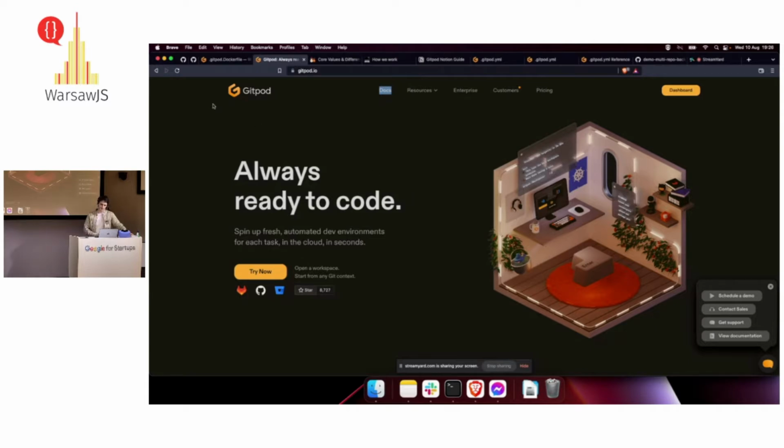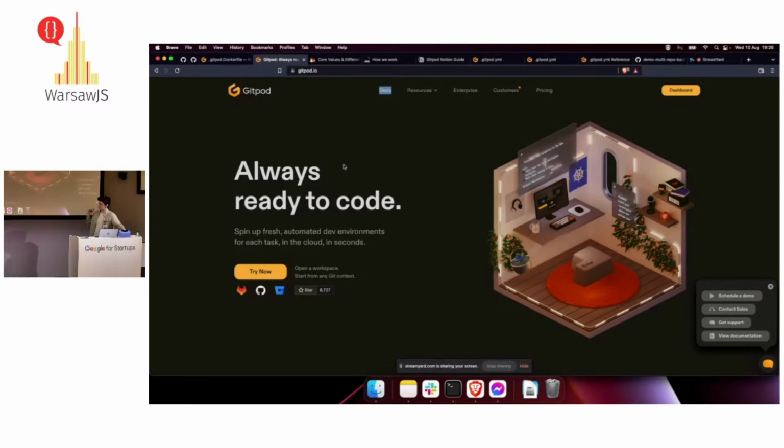And the solution I found is Gitpod.io. What they offer is a virtual IDE, but it's a bit different from the ones people are used to finding on the internet, like JS Fiddle or any other environment.